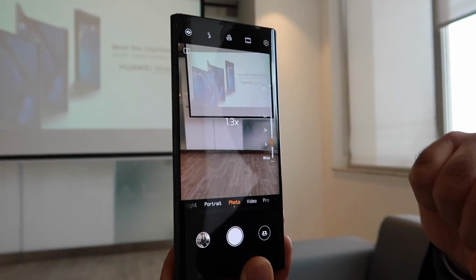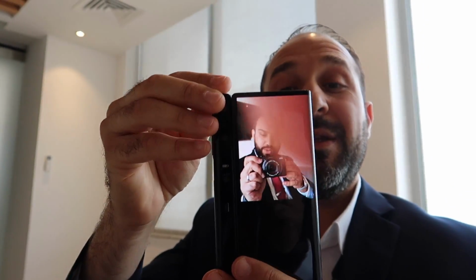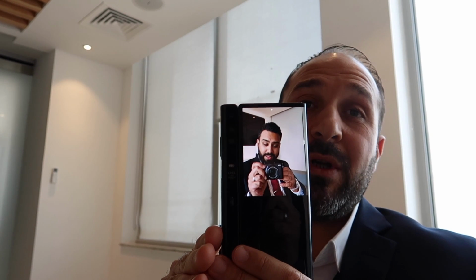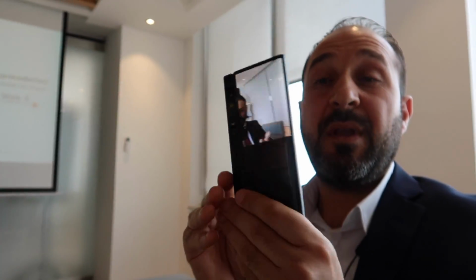Feature. That's nice. One of the options also that we added, if you click on this one, it will give you the secondary screen so that you can see yourself. That's cool. And when you can see yourself, you can tell me, I don't like this pose, just this area, okay, or just let me take a smile. That's really good. So basically this screen is on and the other screen is on at the same time?